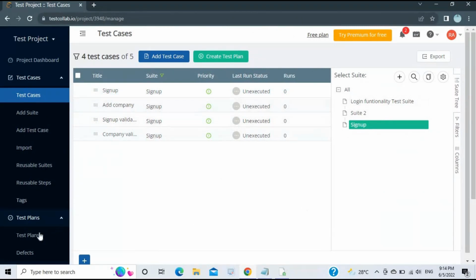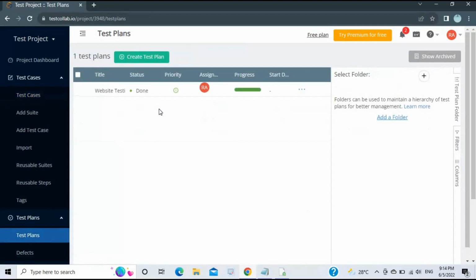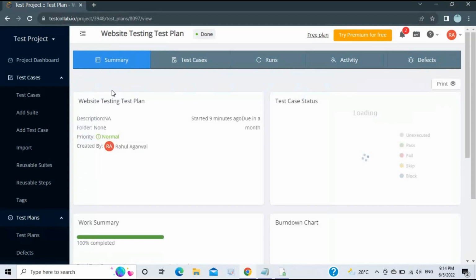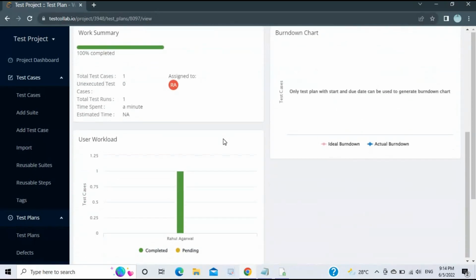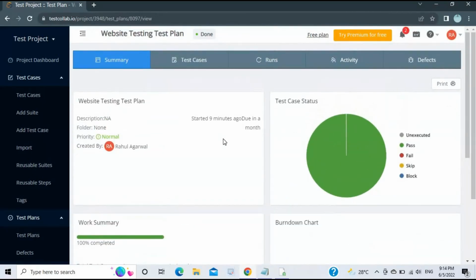Right, now if you go to test plan again, all the details will be listed out here. Right, so that is how you can import the test cases from CSV or Excel file.